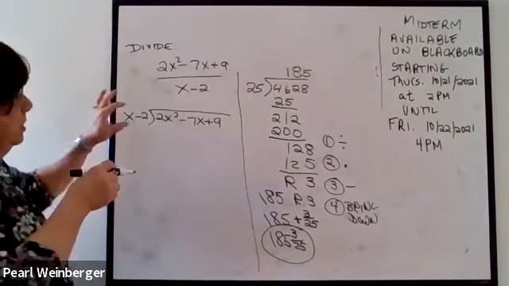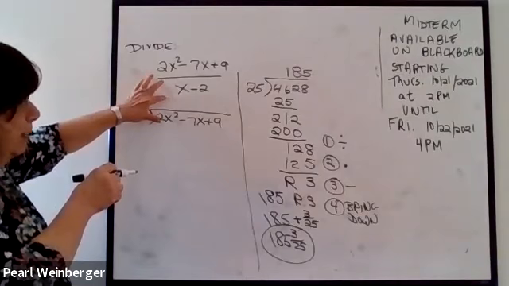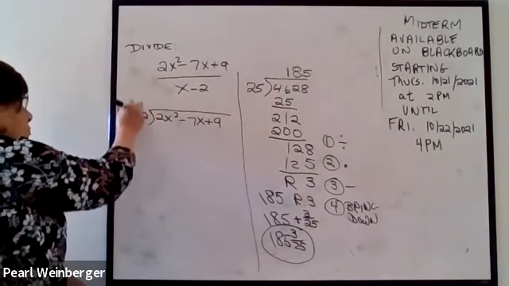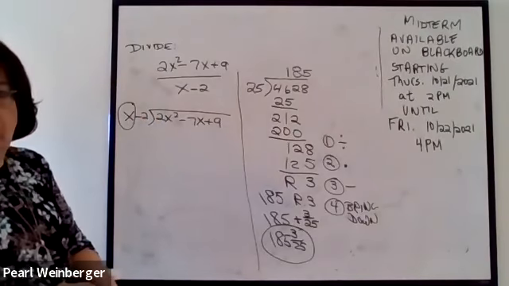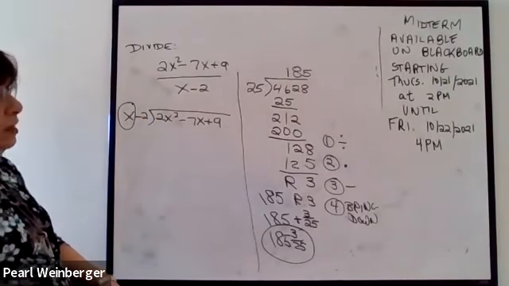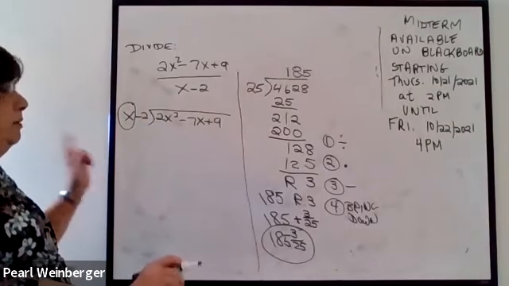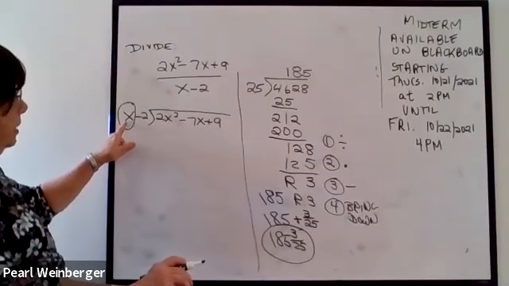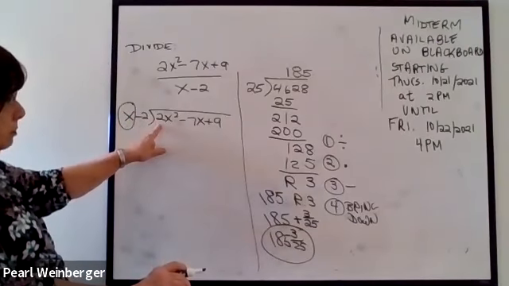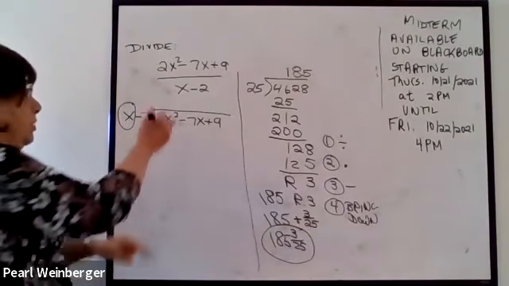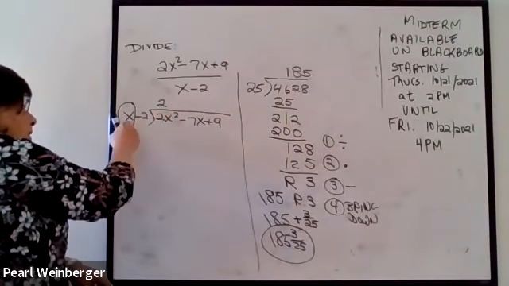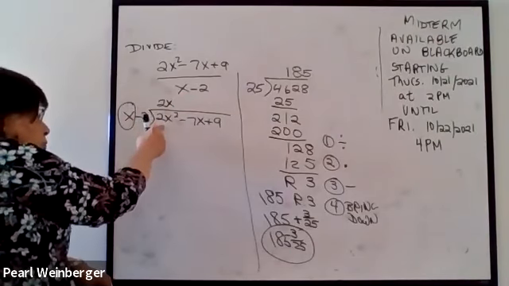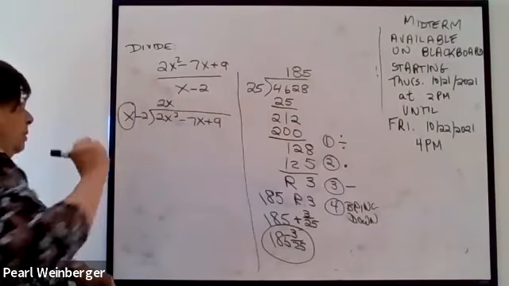And since all I'm doing is trying to guess what to put on top, I'm going to divide just by the first term, just by the x in this case, which is a 1x. Dividing by 1x is not so hard. If I want to divide 1x into 2x squared, well, the 1 will go into the 2 and give me 2. And the x will go into the x squared and give me x. X goes into 2x squared, 2x times.